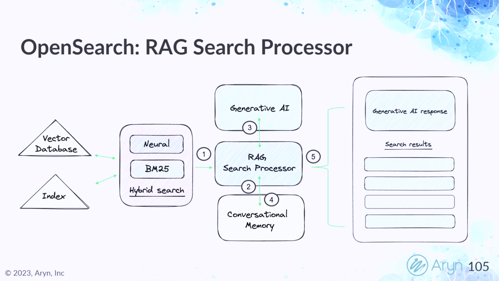We then log those responses as another interaction in the conversational memory. And then that response is also appended to the search results so that the application can present it the way they want to the user, and then they can iterate. So pretty simple. The other nice thing about having a RAG search processor is you can compose it with all kinds of different search strategies. You don't have to use BM25 or neural search or any one particular thing. You can build your own.